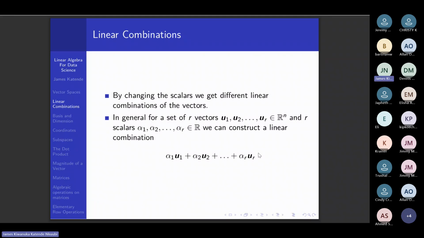So these are the building blocks. It's really important that you catch these building blocks because we are going to refer to them casually as we go along. They'll be used a lot later. Now it's important that you catch these building blocks. So I think there are no questions on linear combinations.